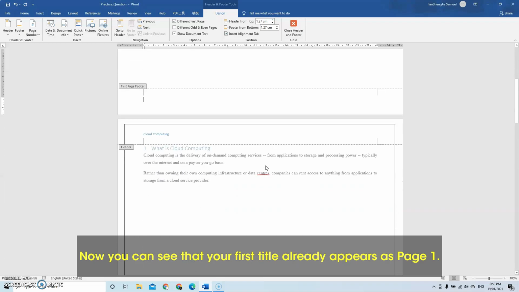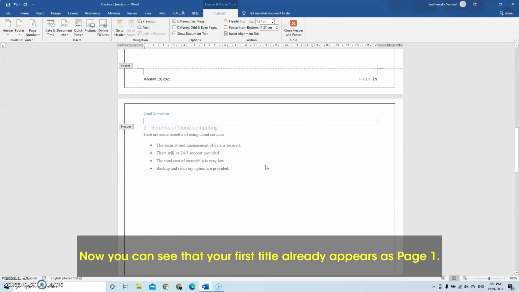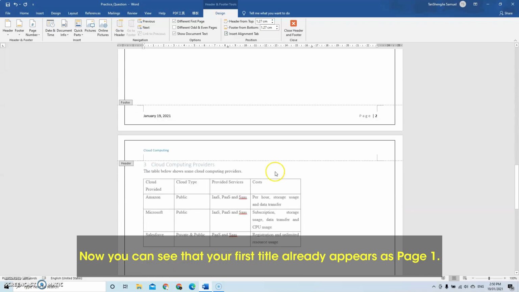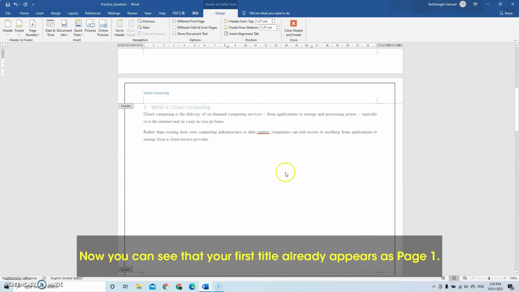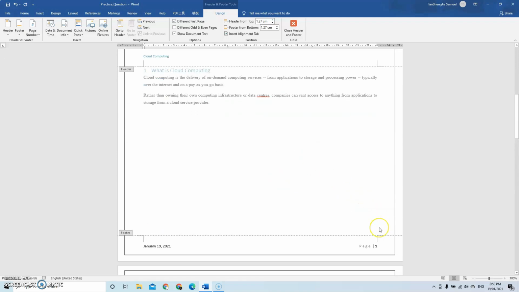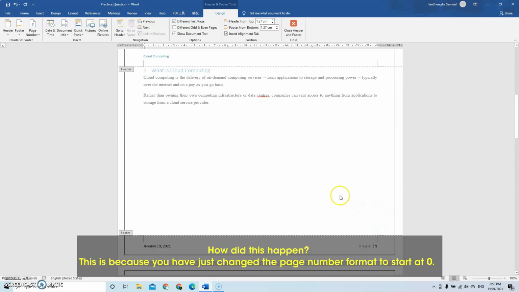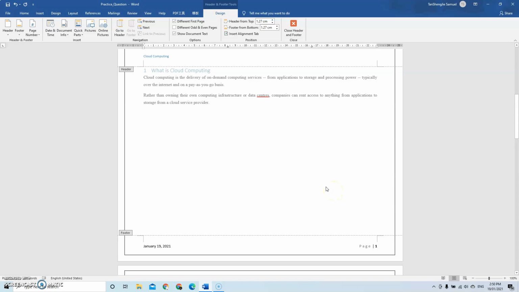Now you can see that your first title already appears as page 1. How did this happen? This is because you have just changed the page number format to start at 0.